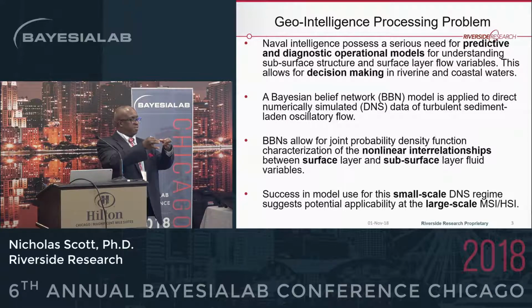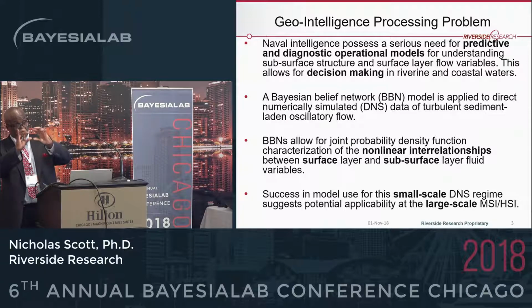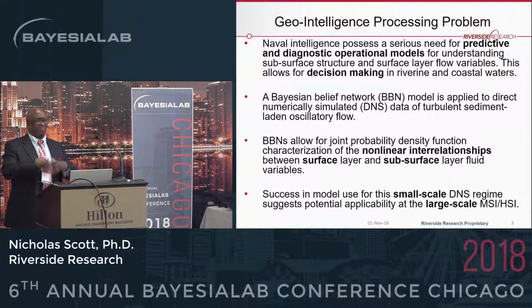because we're looking at a DNS cube on the order of centimeters. But we want to be able to say that if we can understand how water works at a small scale, then we can probably use the same idea and extrapolate it to large scale. So numerically simulated data analysis on small scale water phenomena, and then see if that can give us understanding of how to treat water at the large scale.